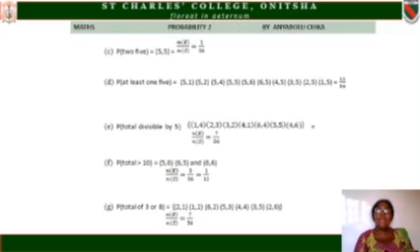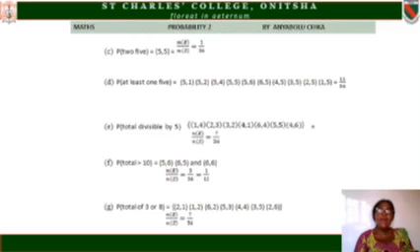Then E, the probability of getting a total number divisible by 5. Numbers divisible by 5 are 5, 10, 15. So where we have a total divisible by 5 in the sample space is 1 4, 2 3, 3 2, 4 1, 6 4, 5 5, and 4 6. The number of required outcomes is 7, over the total number of possible outcomes, which is 36. So the probability is 7/36.